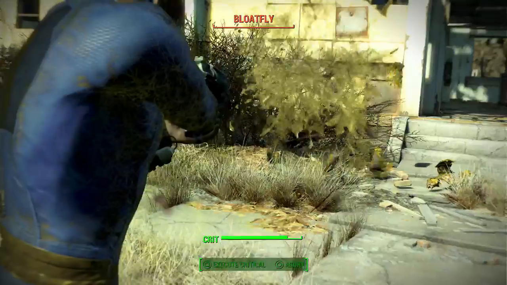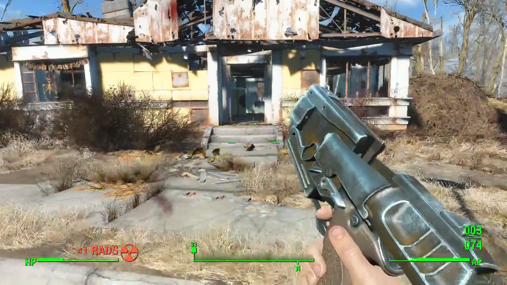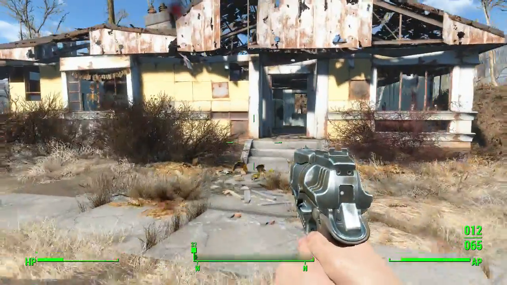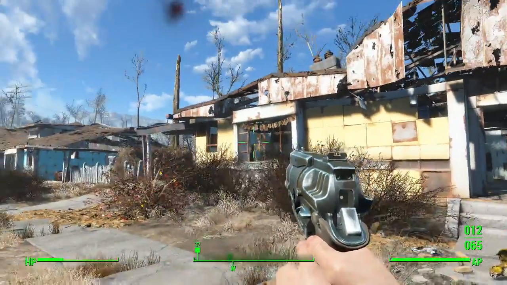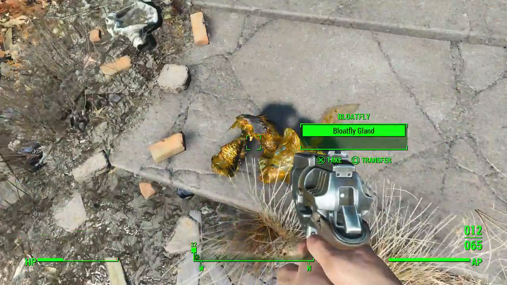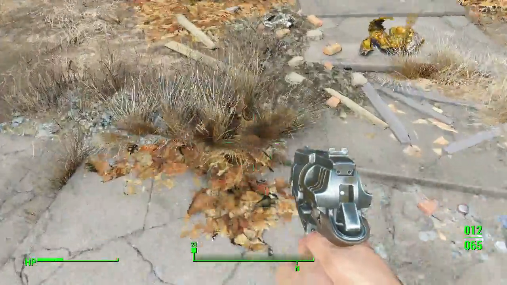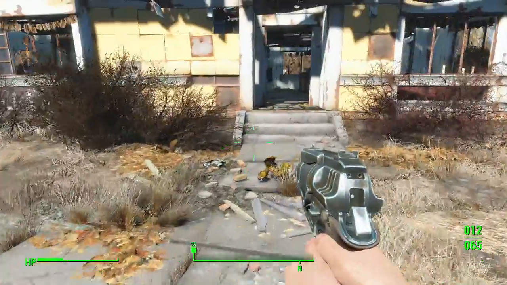Also, if you hold your ground, then they'll come and about face you. What they do is they shoot almost like a stinger at you, which will give you radiation damage. So you're gonna want to watch out.